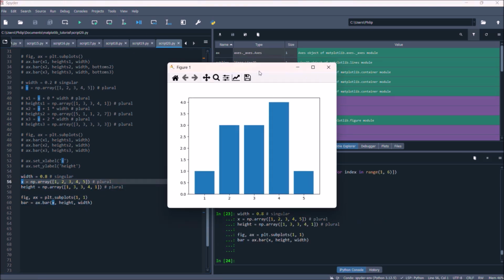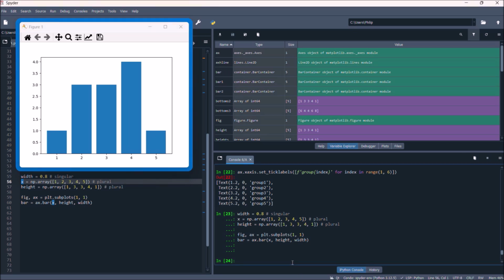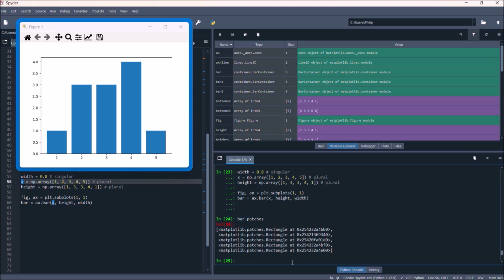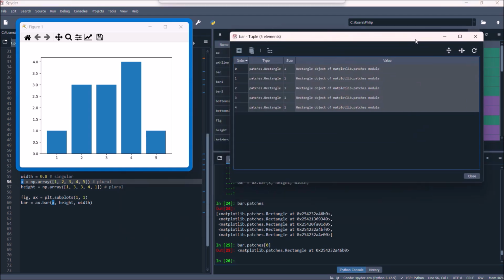So let's go back to a simple bar graph. And let's have a look at the attribute patches. So if we view bar in the Variable Explorer, we see that each bar is a rectangle. So patches is plural, so we can access each patch using its index.